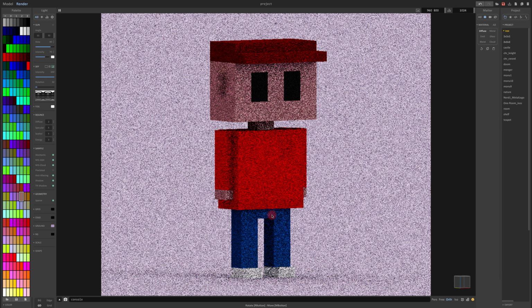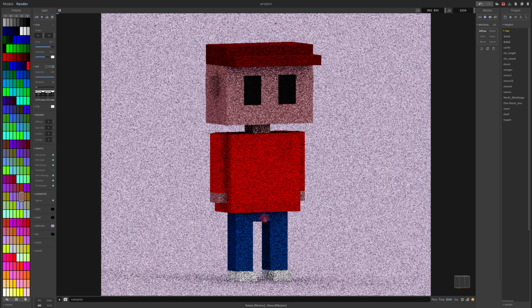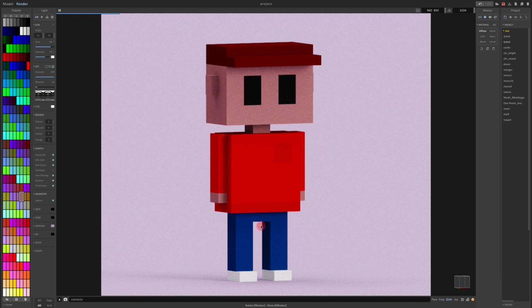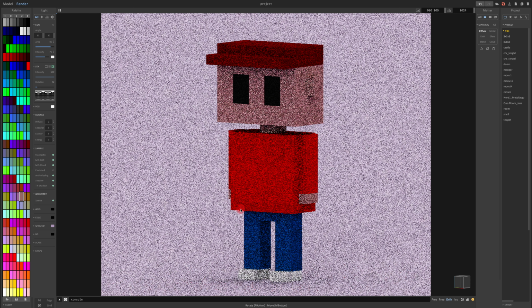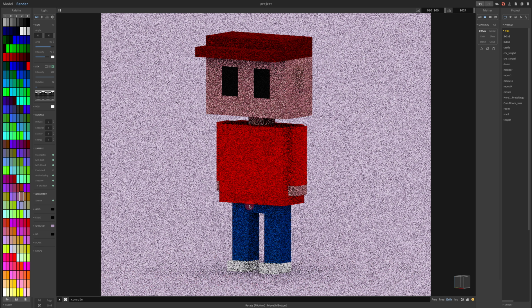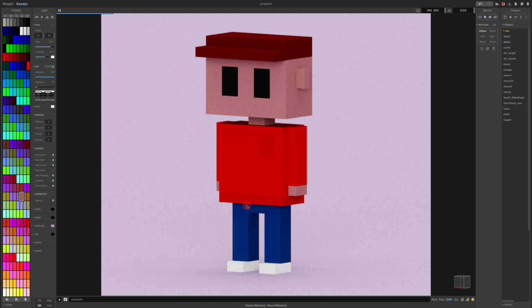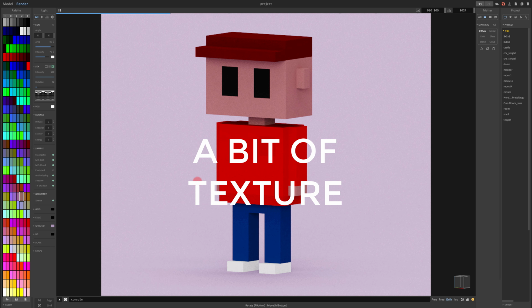I'm just going to reposition this. Sort of happy with that angle, but I do like the left. Most of my characters are always facing the right hand side of the screen, so it's going to be a good change to have it facing the left hand side. So we're just going to add a bit of texture here.